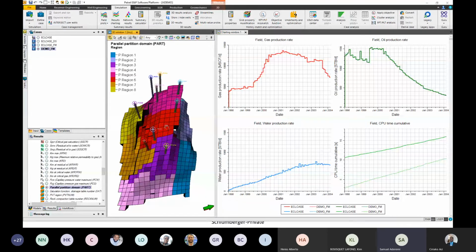It figures out, based on the transmissibility and the communication that may exist in your grid, the number of partitions for your parallel runs. That is when we say you can go on as much as you have. But this is dependent on the size of the model, because at the end of the day, like Enio said, to really have efficient scalability, by rule of thumb there will be a minimum of maybe 50,000 cells per processor to gain the efficiency that you're looking for.